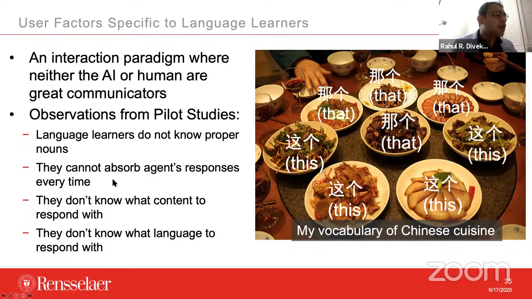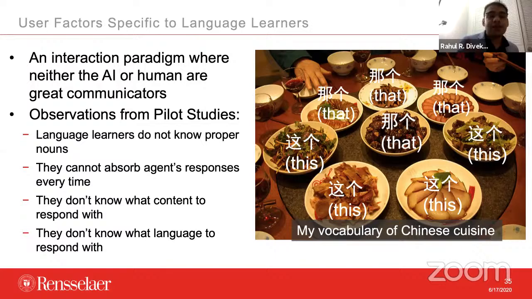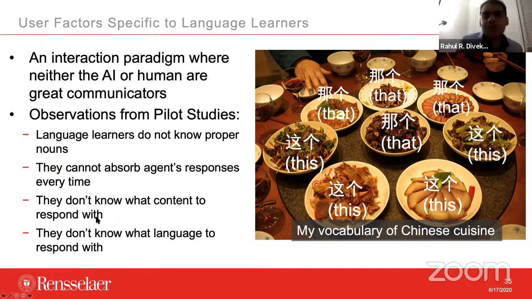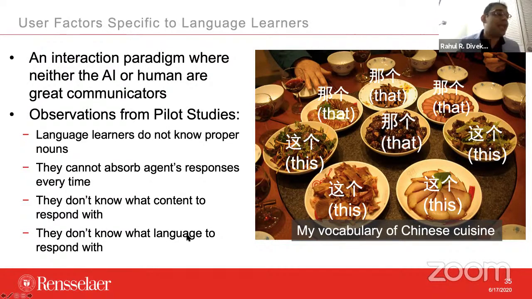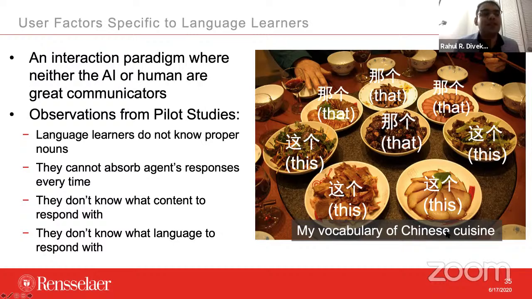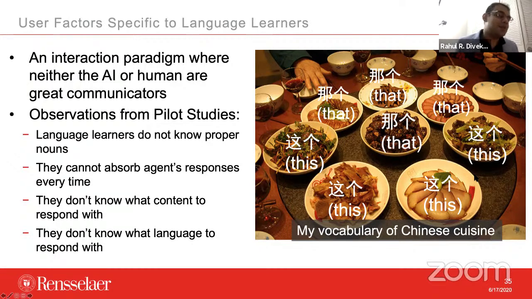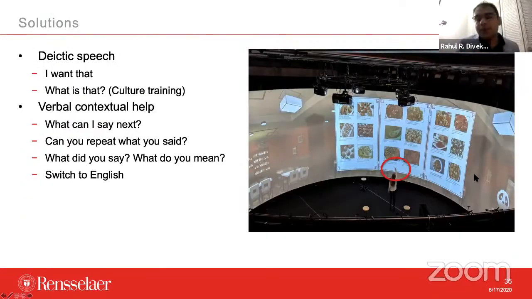Even if they understand the response, they don't know how to reply. Sometimes they know they want to say 'yes' but don't know the word for it. Sometimes they just don't know how to respond at all. What are the solutions to those problems? Deictic speech — when you point at something and say 'I want this,' you are using two modalities: a gesture to point and speech to say you want something. The agent must understand that when you say 'that,' it should look at other modalities to resolve the reference — 'Oh, by that you meant the hot and sour soup.'